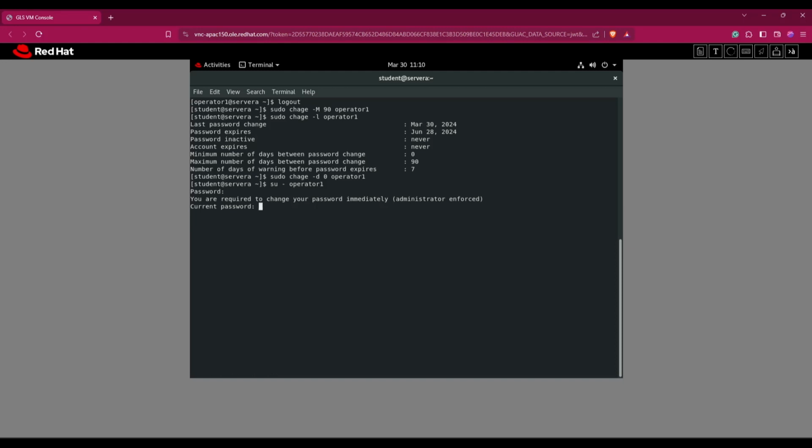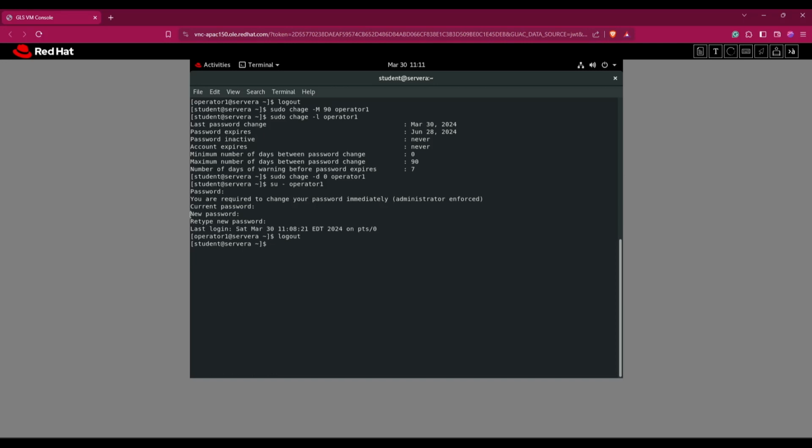So we will enter the current password first, then the new password, and again retype the new password. Okay, done. Now we will exit as operator1, back to the student user.